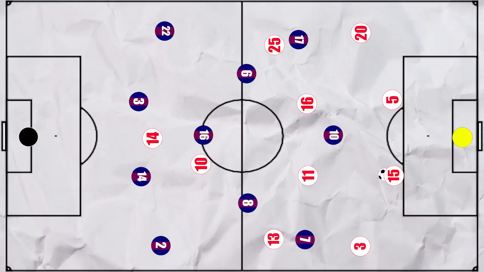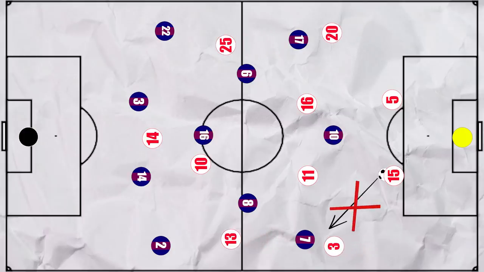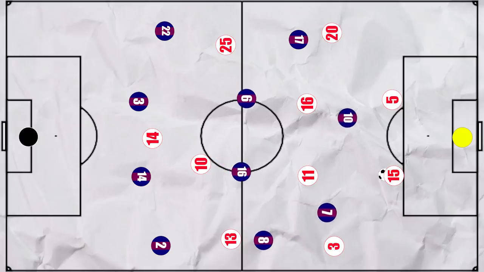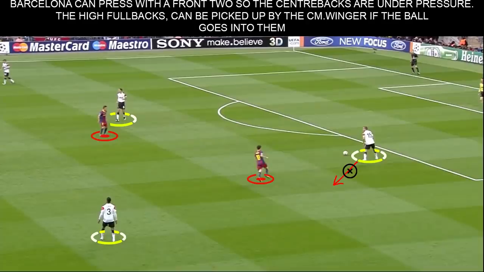But when United built up in controlled play, they tended to push both of their fullbacks high, which would reduce the centre-back's passing options. And due to their midfield numerical advantage, Barca could move one of their central midfielders wide to pick up a fullback. This also meant Barca could press with the front two, with a winger joining Messi, and this pressure meant that United were often forced into a speculative long ball, which is often swept up.